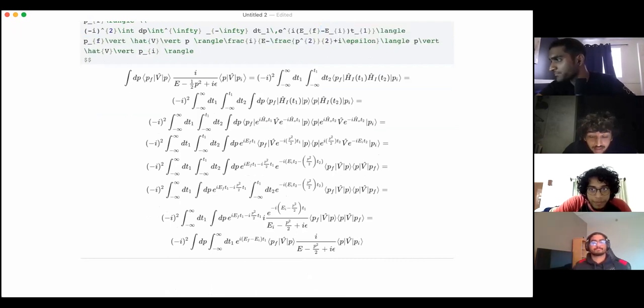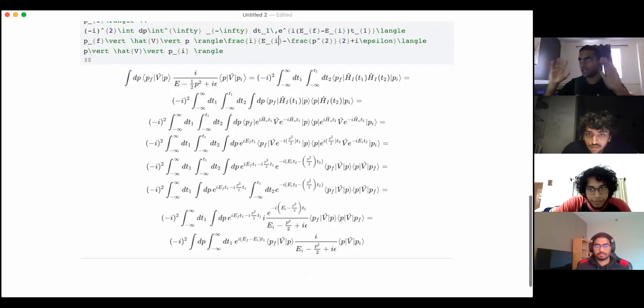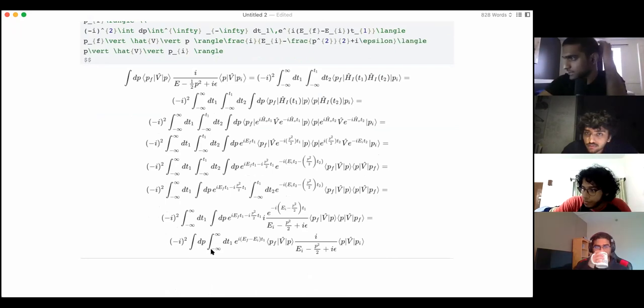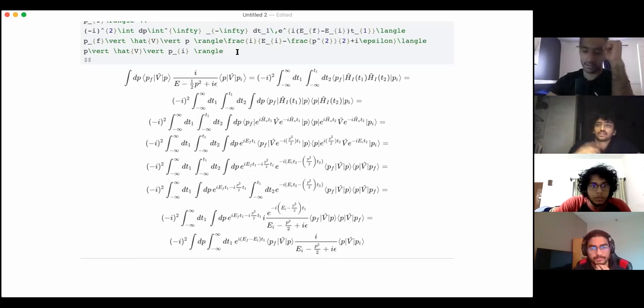Gone. And we know how to do this integral. Sorry, so this is E, what was it? E_I, right? But you see, what will happen now is that this integral will give you a delta function that sets E_F to E_I, which means it doesn't matter if you're using E_F or E_I, you could just call it E. Right. Okay, so there was a 2 pi, there were some other things, there's an i. I'm not going to keep track of any of that.